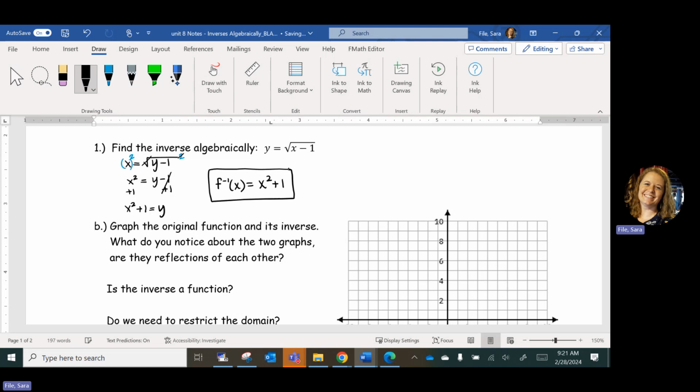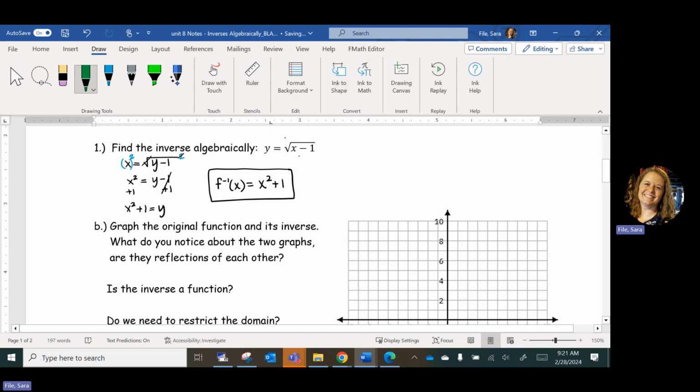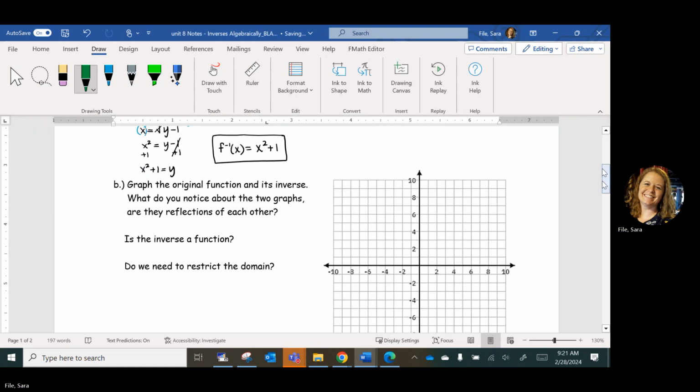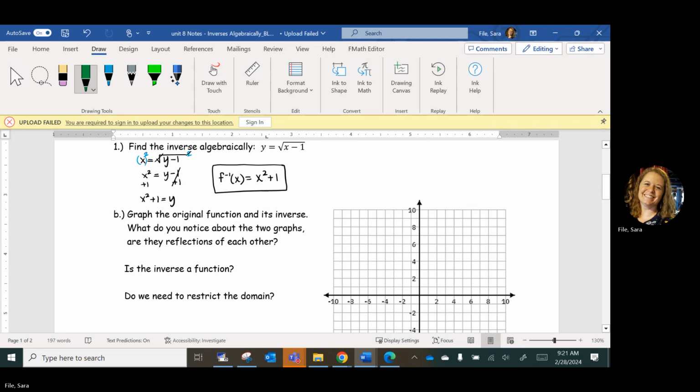So that is the inverse function. Now, let's look at the graph of that. If I graph the original function, let's do the original one in green. This square root function is shifted right 1 from the parent function. So I know that it's going to have the vertex at +1, because it's the opposite sign to get your h, and then there is no k. It's an understood 0. So I'm going to start at 1, 0.